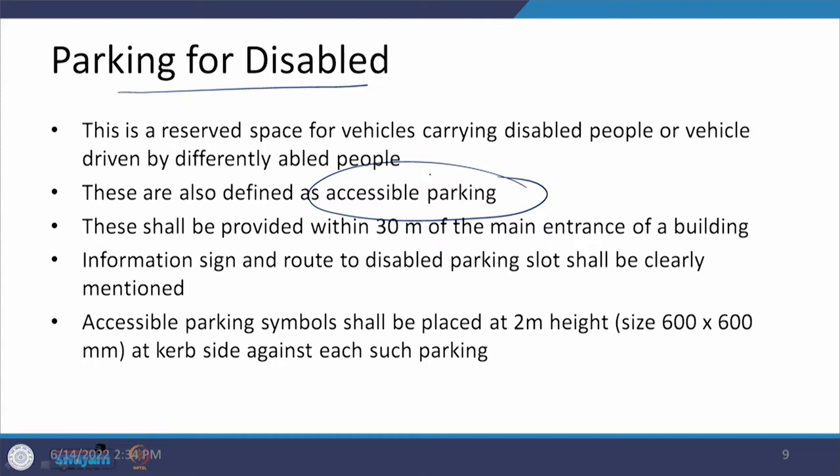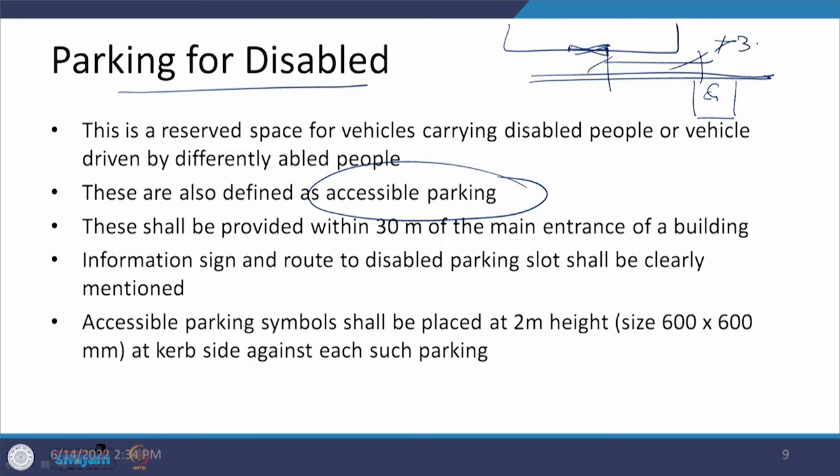Now, when we are looking at this sort of a situation, the norms say that if you have a curbside and there is a building or a development here, and it has the door at this location, then whatever location is identified for these differently abled people, the distance between these two should, as far as possible, not be more than 30 meters, so that they need not walk a longer distance, or search for such locations away from this location, which becomes tedious for them.